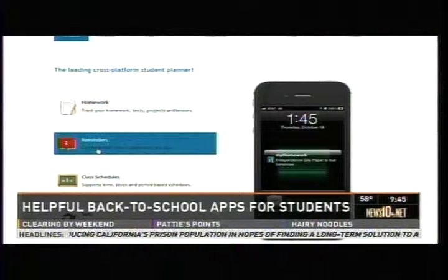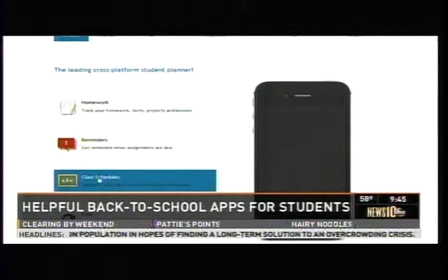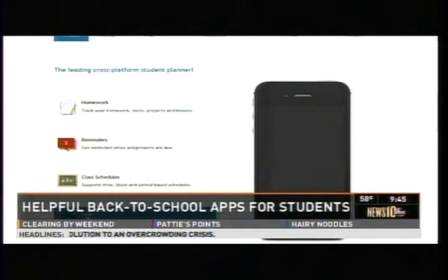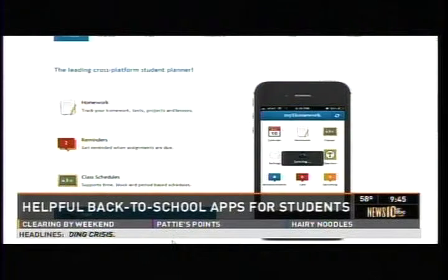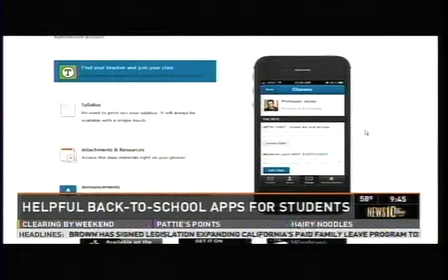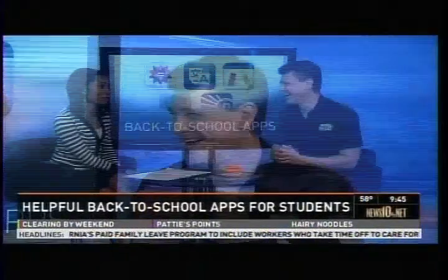It'll sync with your calendar and send you alerts. And for parents, one of the coolest parts is you can track what your kids are doing and see what their progress is. And if your teacher uses an app called teacher.io, you can actually sync with coursework and planning, and you can see the progress of your student from your teacher's point of view too. Ryan, do you remember the days when we just wrote that in a calendar? Or when we would hide our report cards from our parents. What report card? Report cards are next week, Mom. Don't worry about it.